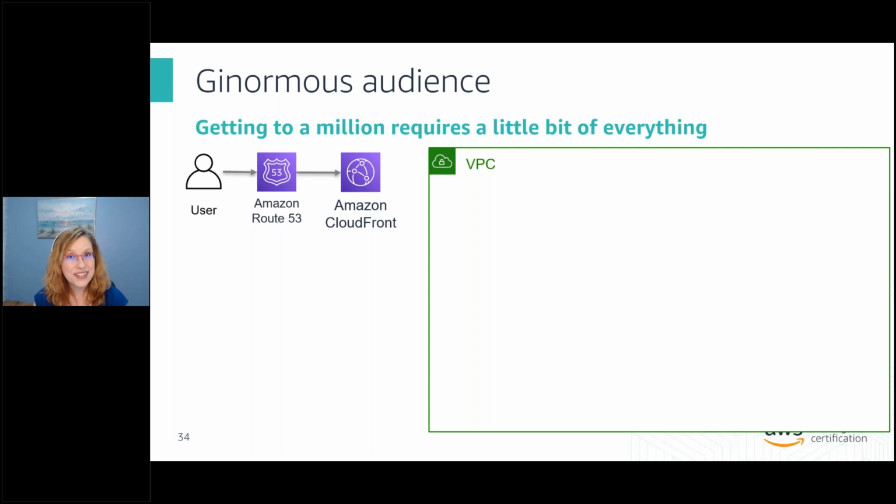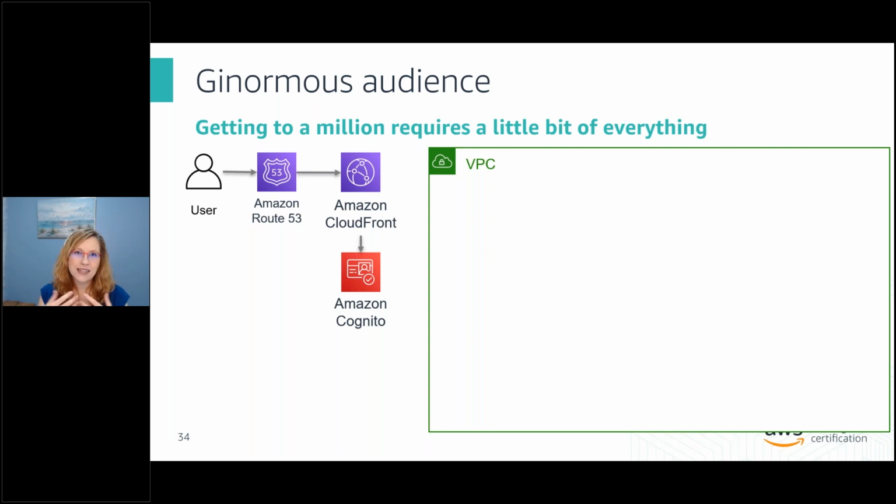We have our users connecting to Route 53 that sends them to our Amazon CloudFront network. CloudFront is now going to ensure that my users are authenticated. We're going to use Cognito for this. Now, this particular first request that's coming in is coming in for brand new dynamic content. I need to register a new user into a specific user group in my web application.